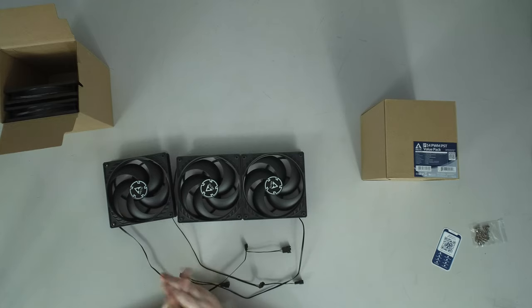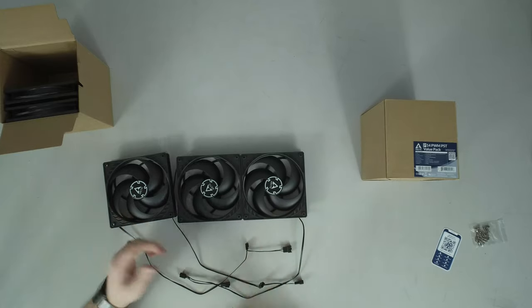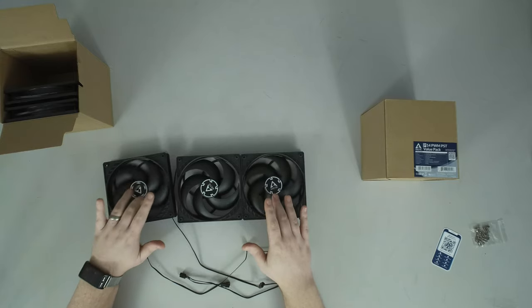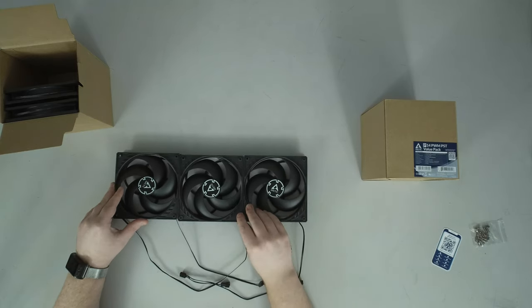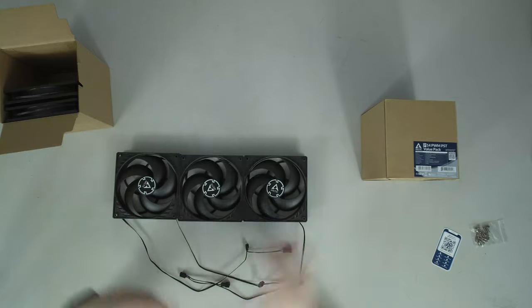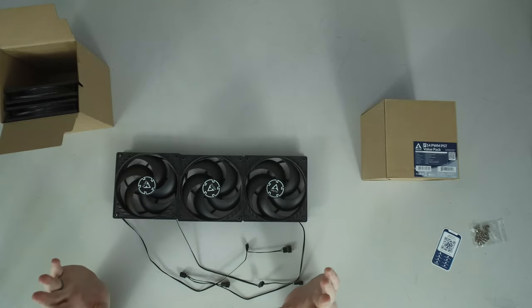If this was a server — and I use the term loosely, meaning any rack-mount or always-on computer — I would have purchased CO fans. For my workstation, although it's on nearly 24/7, it does get breaks from time to time. A lot of things like Plex that used to run on this workstation have been migrated to my server.